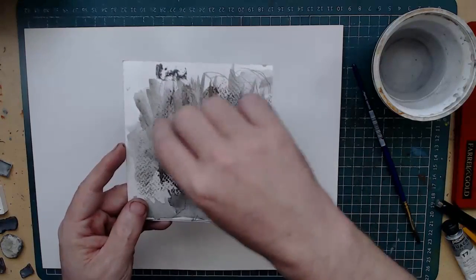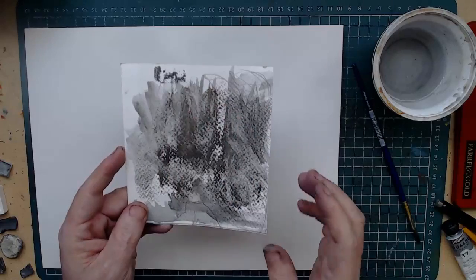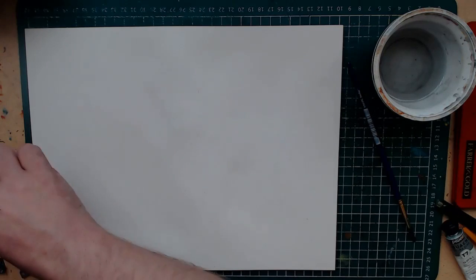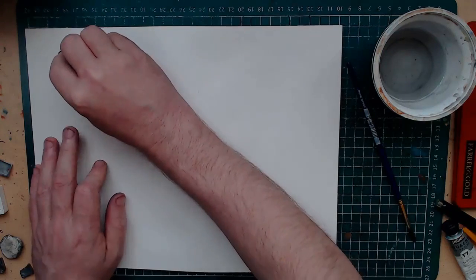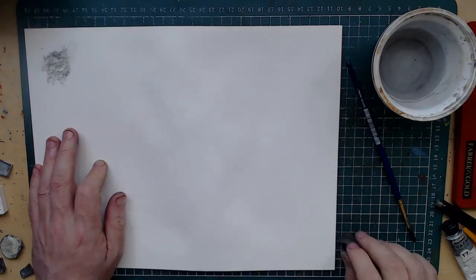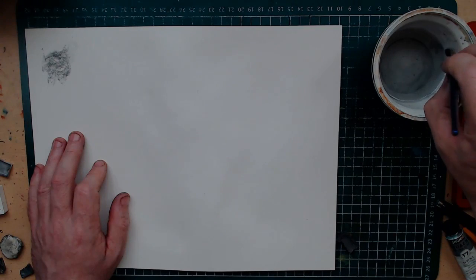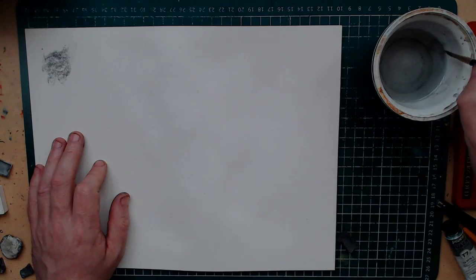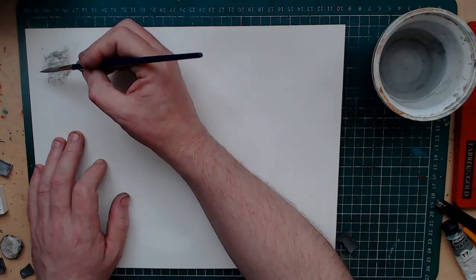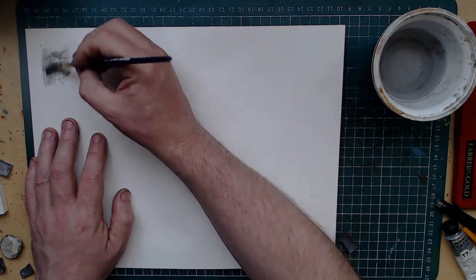It was drawn on, and you can push the graphite about and weaken it quite a bit. Let's just show you that. If I can find it, there it is. Just put an application in there, and you don't need an awful lot of water. I think that's the key with water soluble graphite and water soluble pencils, the watercolour pencils.